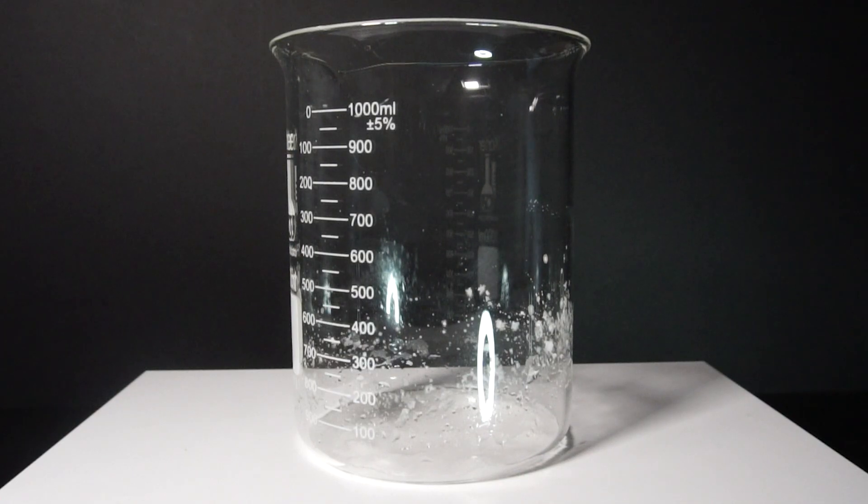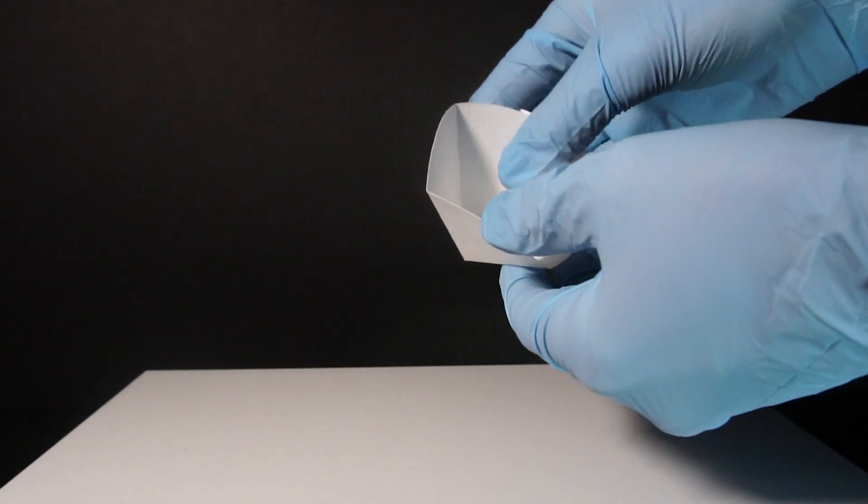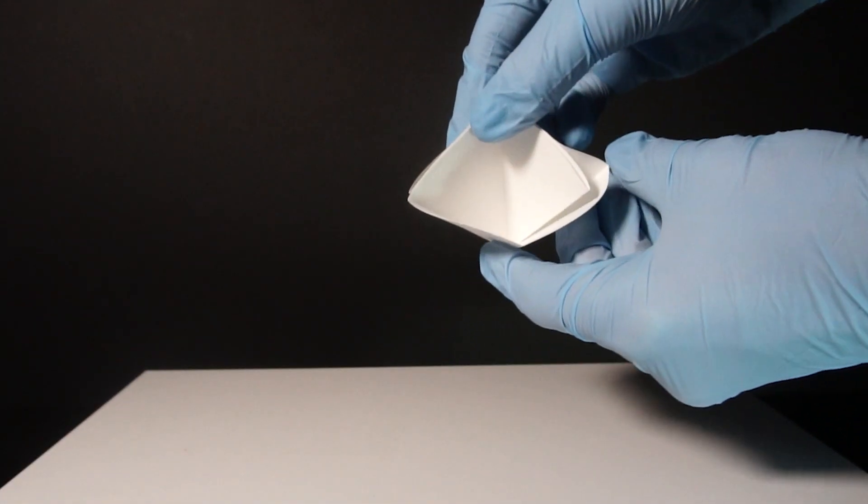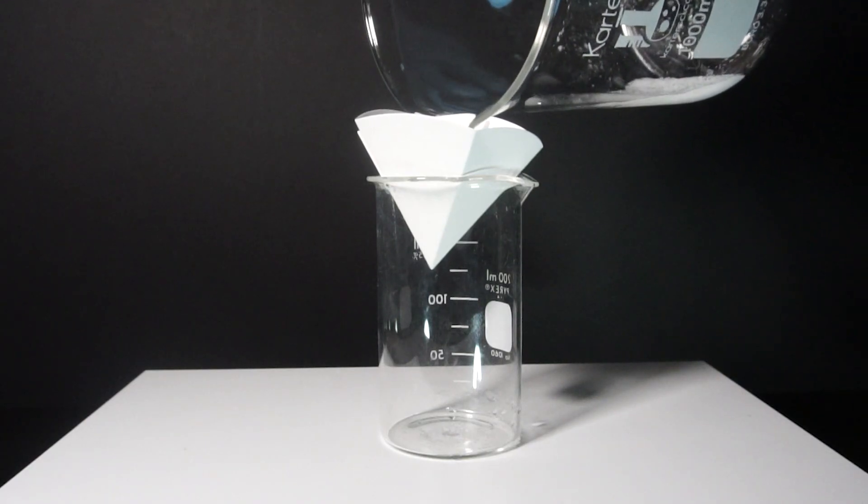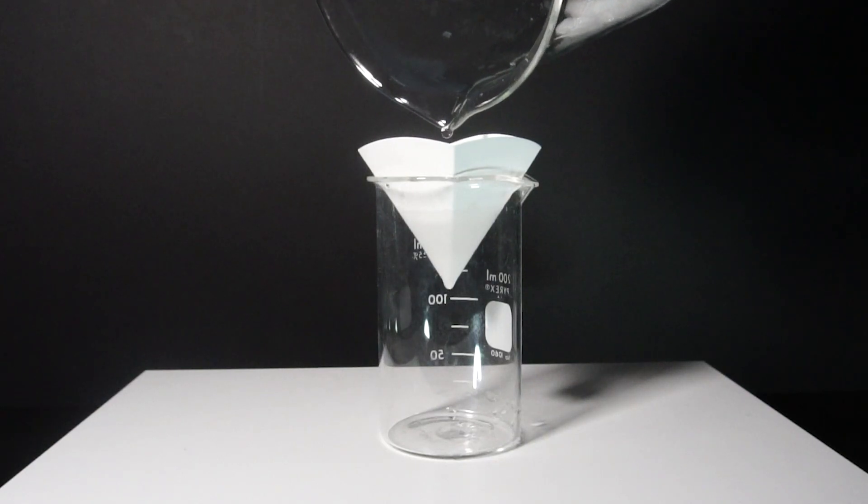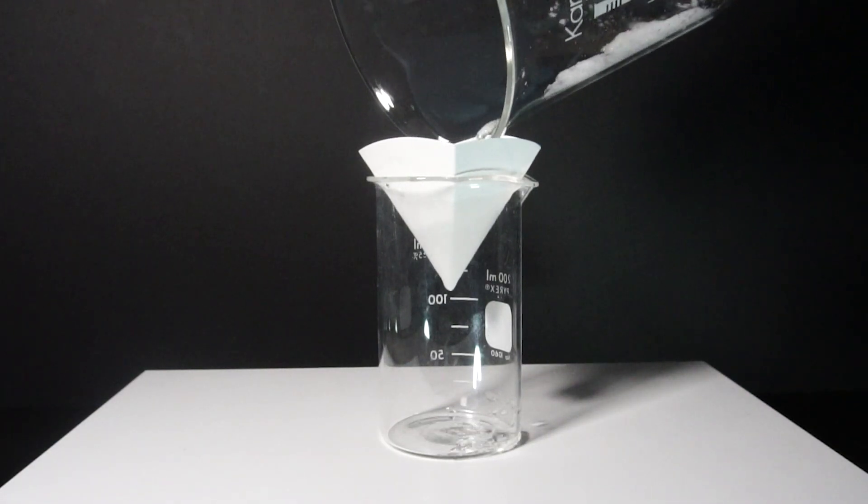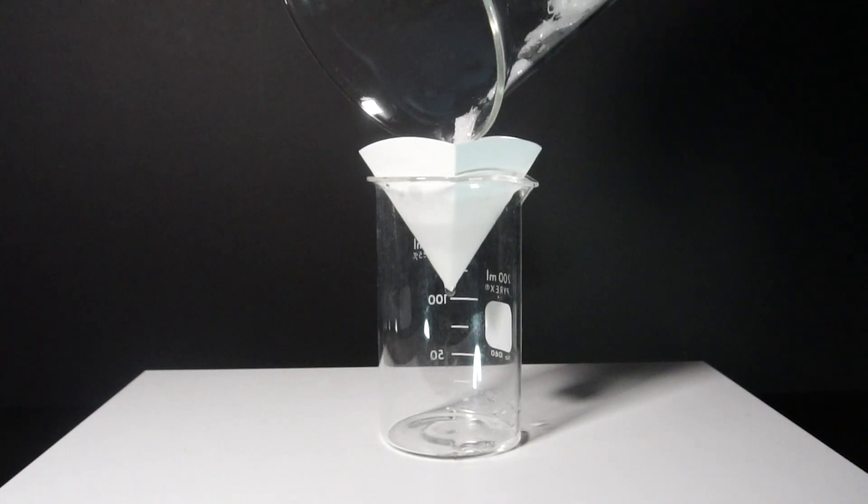From here, I just need to filter them off and I decided to fold up the filter paper and use gravity filtration. In hindsight, I should have used my vacuum filter because washing it with ice cold water still caused me to lose product. Ammonium chloride is extremely soluble in water. I use cold water to help limit this but loss will still happen.